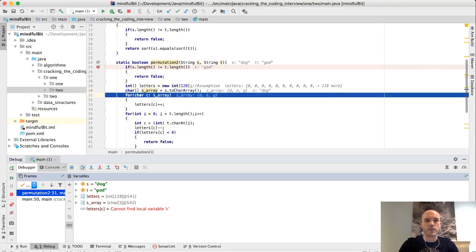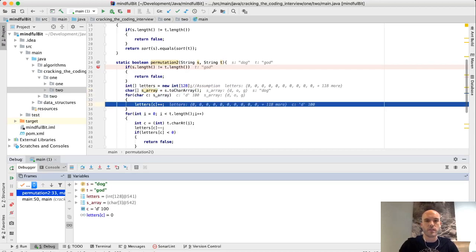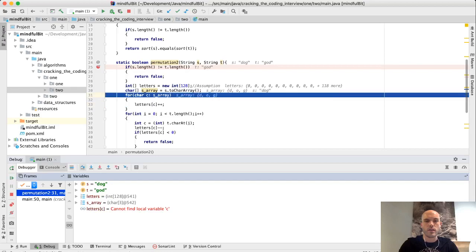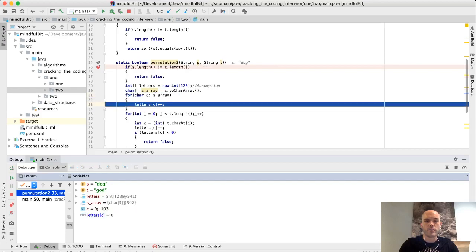For each character here, we're going to increment that array. So D has an ASCII value of 100. So that gets incremented. O has an ASCII value of 111. And G has an ASCII value of 103.